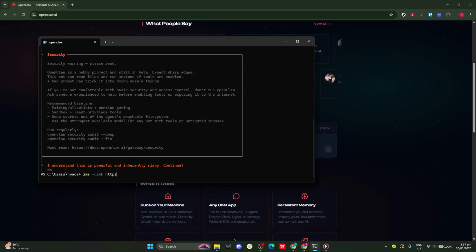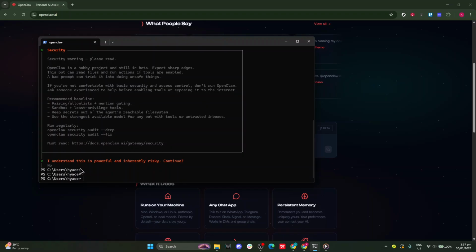Next, choose Quick Start. This option uses sensible defaults so you can get going without digging into advanced configuration. Then choose Reset. This clears any previous configuration and ensures you're starting fresh, which helps avoid conflicts if you've tried a setup before. From there, select OpenAI. That tells the tool which provider you plan to use.